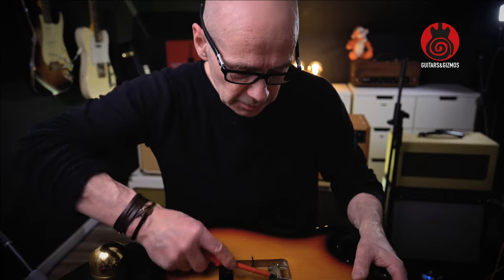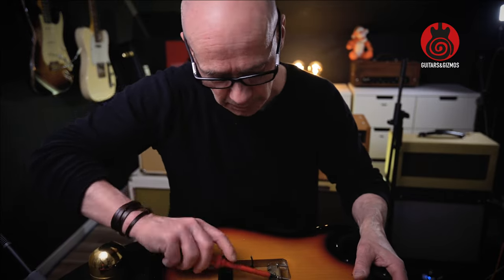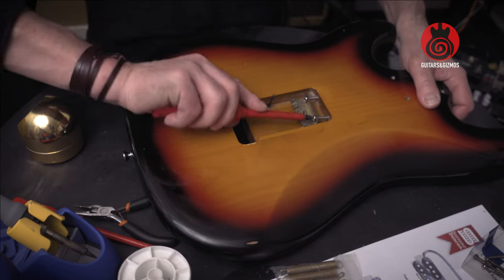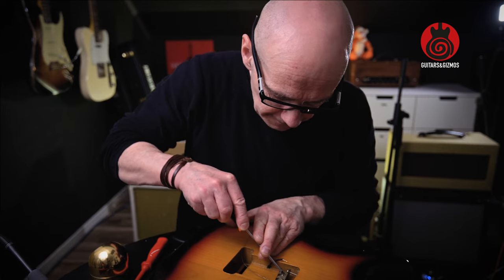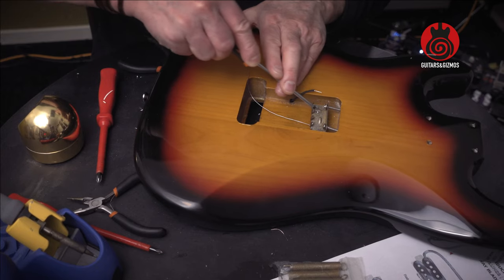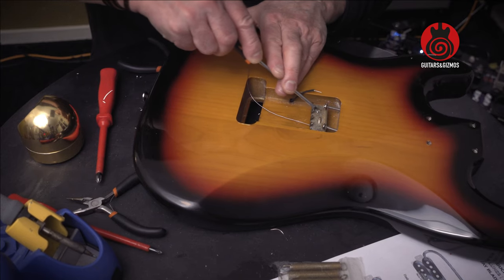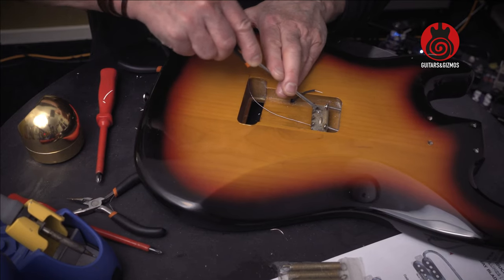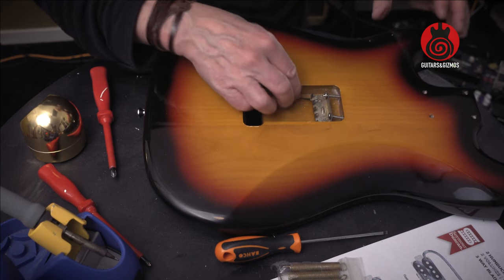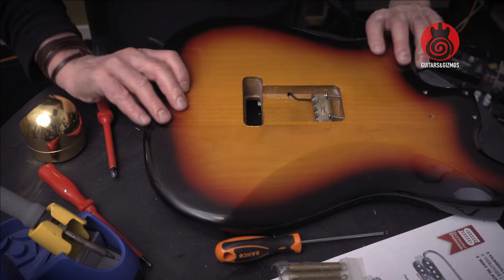Yeah, so I'll just go with the starting position and then I'll have to adjust it a bit to and from to come to the right place for it. Try and roughen up this surface a bit for the solder to stick better to it. Looks a bit amateur to me. It feels very firm, so I think it will hold. Okay, let's move on.